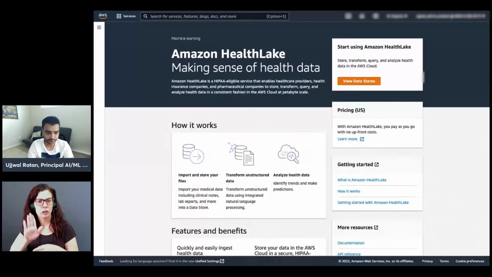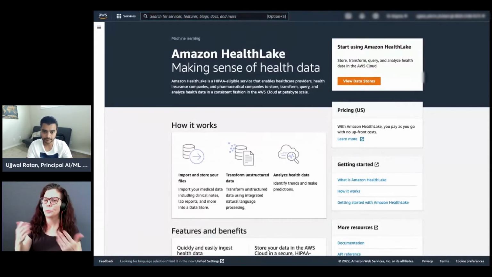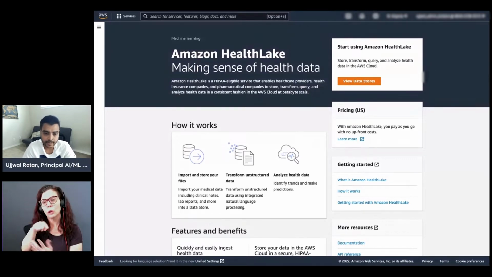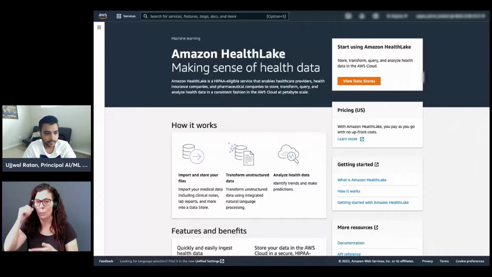So let's get started. What I'm showing you right now is the console view of Amazon HealthLake. When you log in to the AWS console, you just navigate to the HealthLake homepage, and this is where you end up.